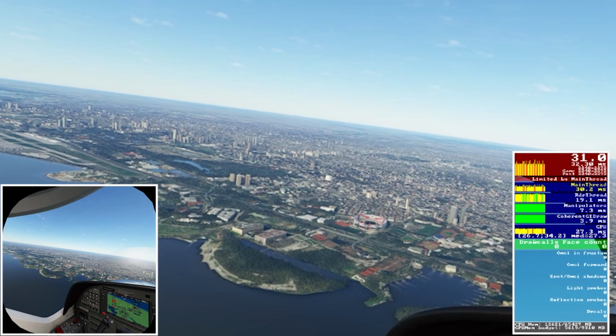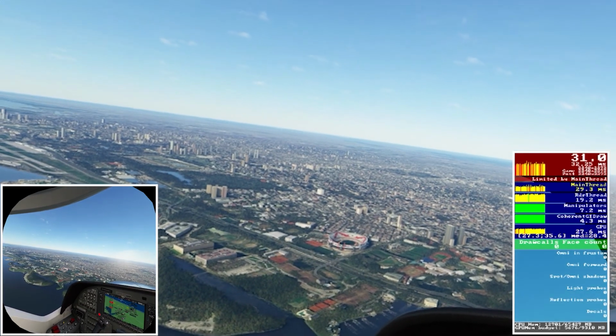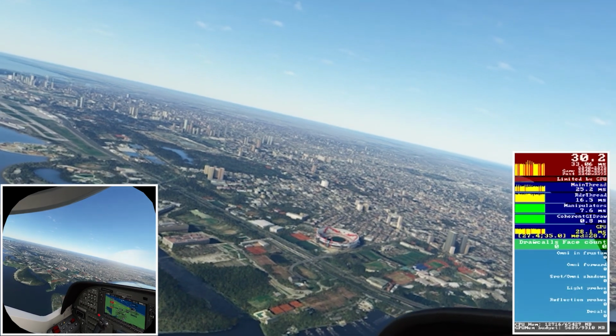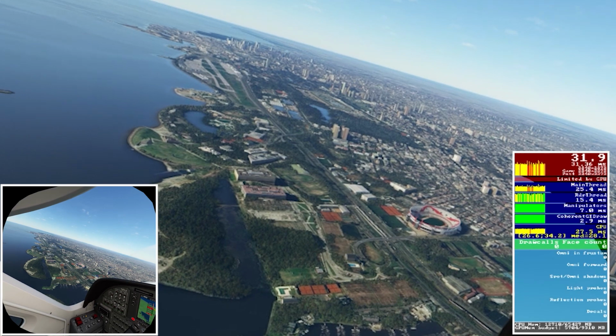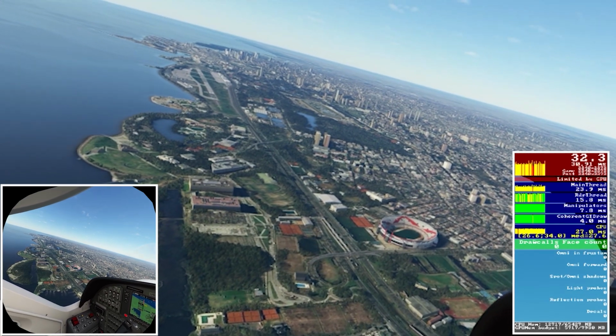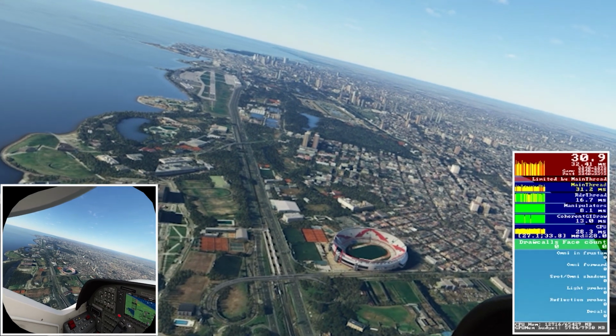Here we are on the same flight plan in the Caravan, and you can see the performance in the Quest 2 is really good, it's really smooth. Similar frame rates, but again different settings, but both have the render scaling of 100 and no motion reprojection. So I'll let this run again, it's about 2 minutes. You can see the way that it performs with the FPS.